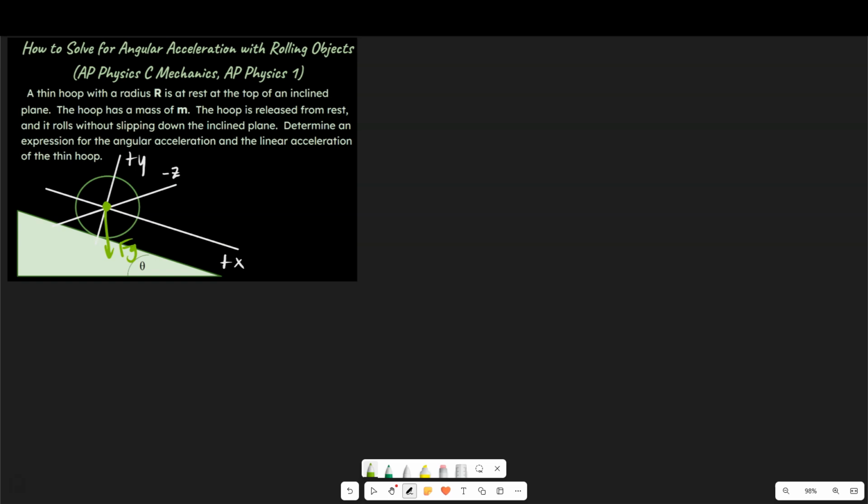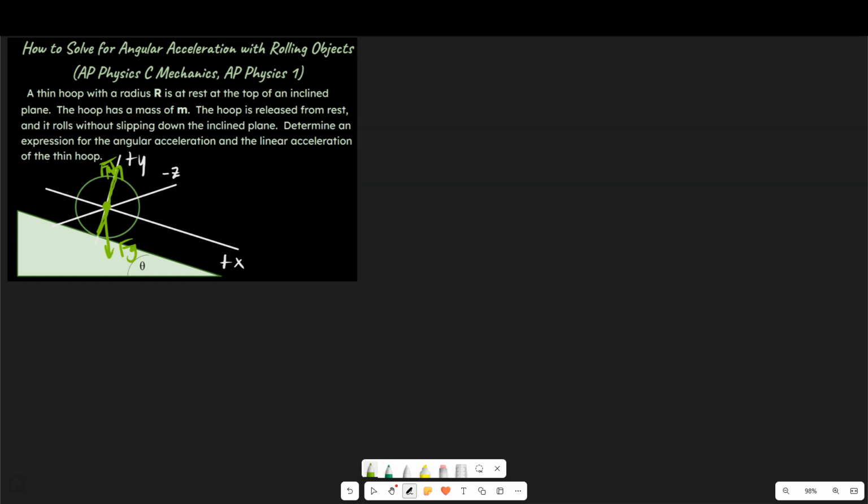Well, it is still perpendicular to the surface, but really important here, I'm going to draw this differently than you might expect, because in previous units where we haven't worried about torque, we've just drawn a dot for the object and then drawn the normal force as being perpendicular. Here it's of course perpendicular as well, but it's really crucial that we understand we need to draw that from the point of contact that the hoop has with the ground.